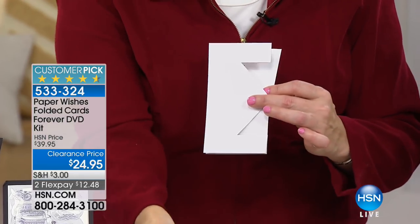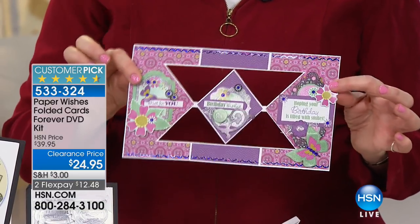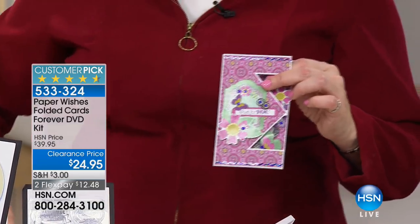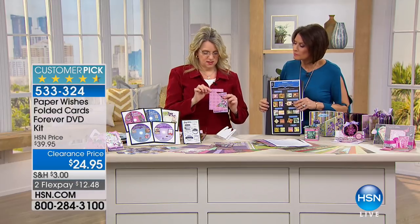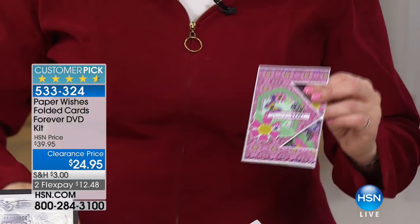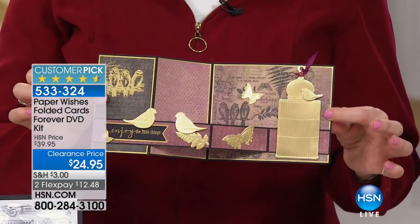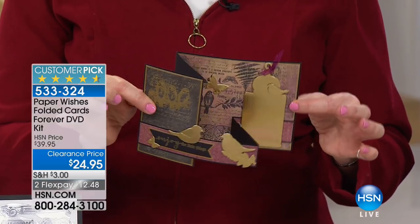It's so beautiful when it's all done. You just add those papers. It also gives you the patterns for those papers to cut out. So I was able to cut out the paper pieces that go right on that card, and then you just start adding your embellishments. So many different ways of using this. I love this. Okay, so we're going to go through some beautiful folding techniques that she shows you.